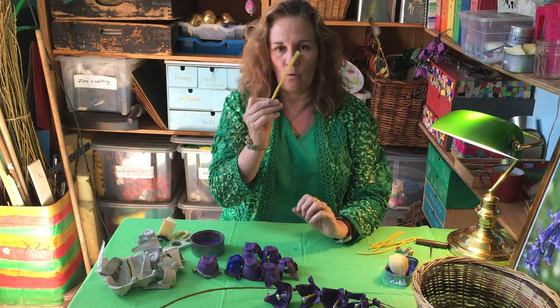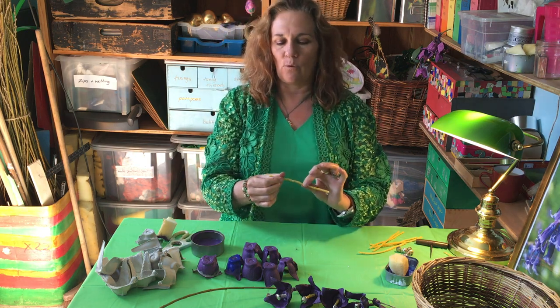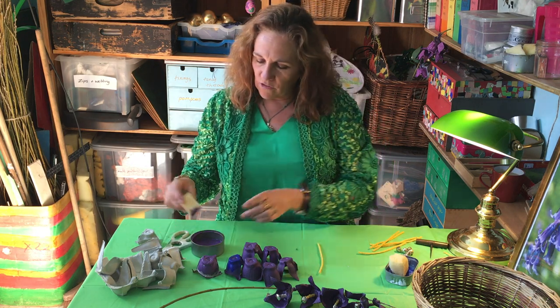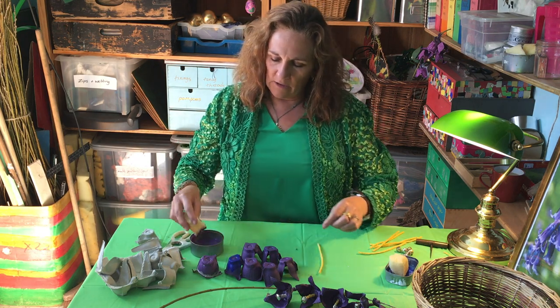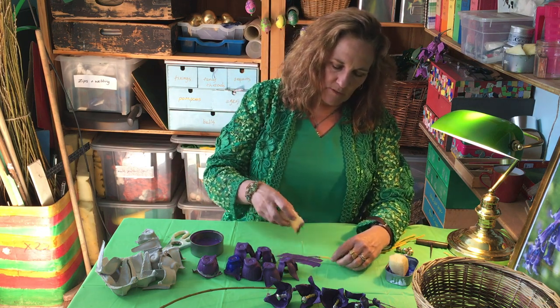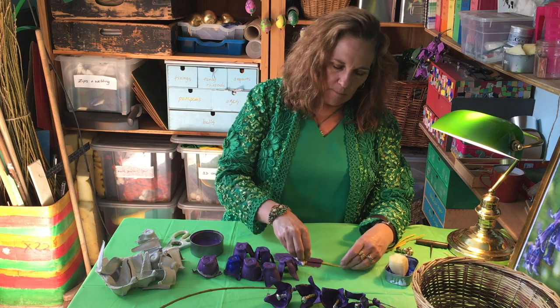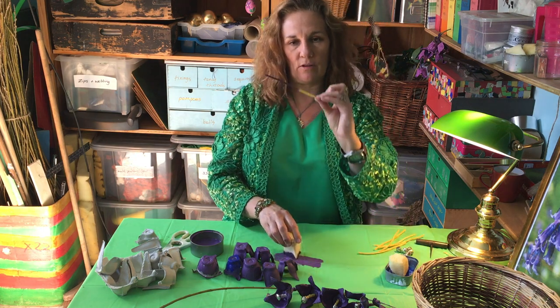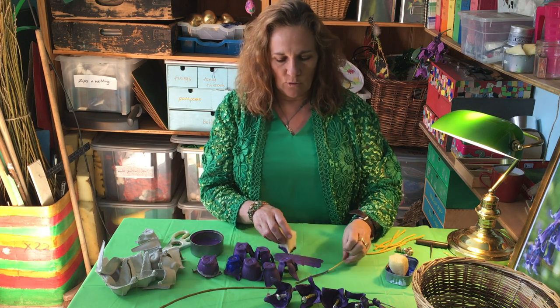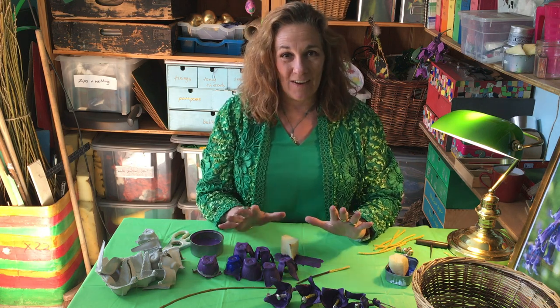So taking what is going to hold the bell at the end, just take your purple sponge again and just cover that in paint, again with the sponge, about two-thirds to one-third. So you end up with something like that. And then you're going to leave all that to dry, okay?